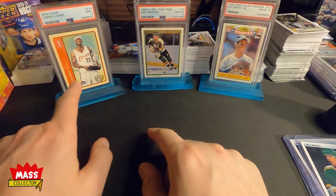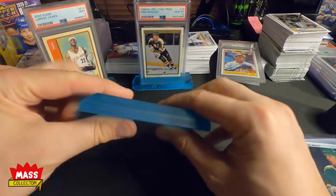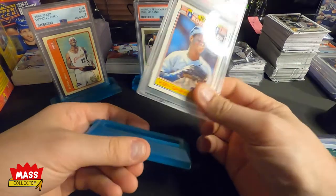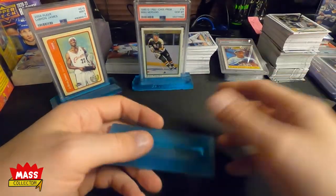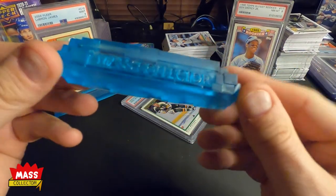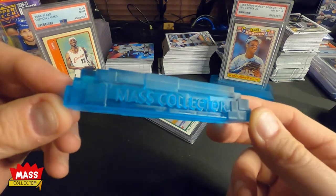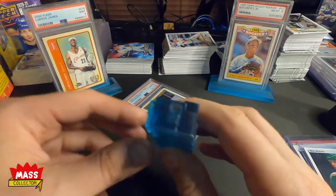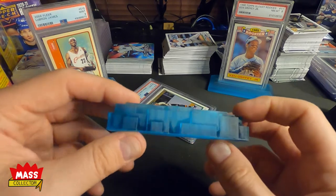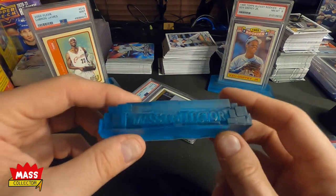Oh yeah, if you're wondering, I made these stands on my 3D printer. This is just a basic shape, but I measured the card case, the width, the length, all that, just to try it out. And then this one here, I tried out Tinkercad and made my own kind of ice block type of thing. I haven't finished it, sanded it, or clear coated it or anything like that. It's pretty much just cured. It's UV cure, but it turned out really cool.